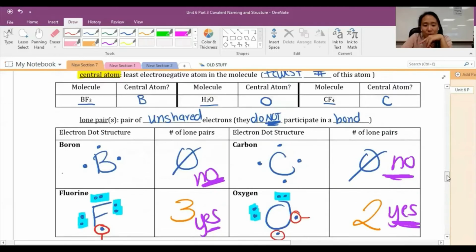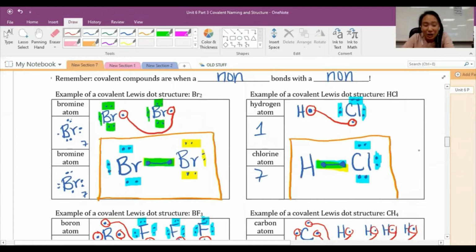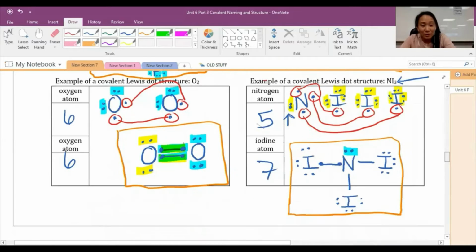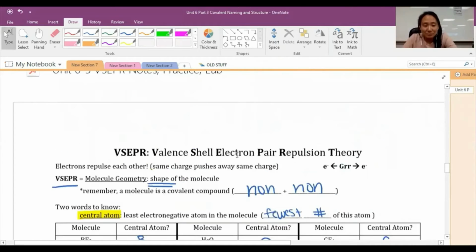So if we go back to our previous notes over here, we can find ones that are linear, right? The linear ones are the ones that create a single line. So here, this one is linear. It created a single line. There's no middle or center element, so it has to create a line. This one is also linear. It creates a single line. There is no center element. This one, even though it has a double bond, is still considered linear because there's nothing in the center, it creates a straight line. So those are your examples of linear shapes.